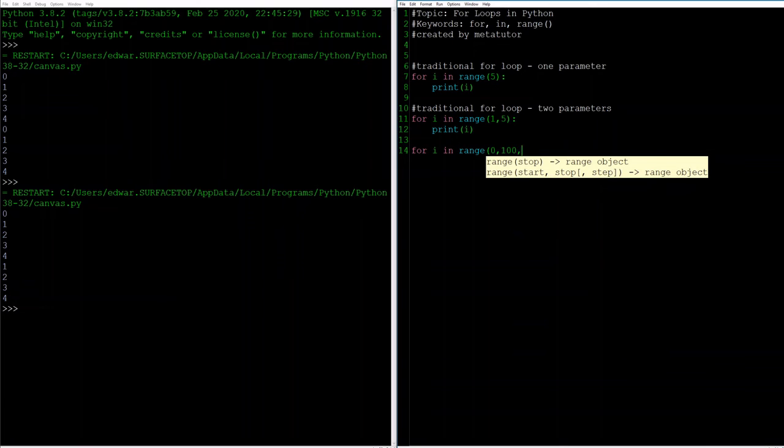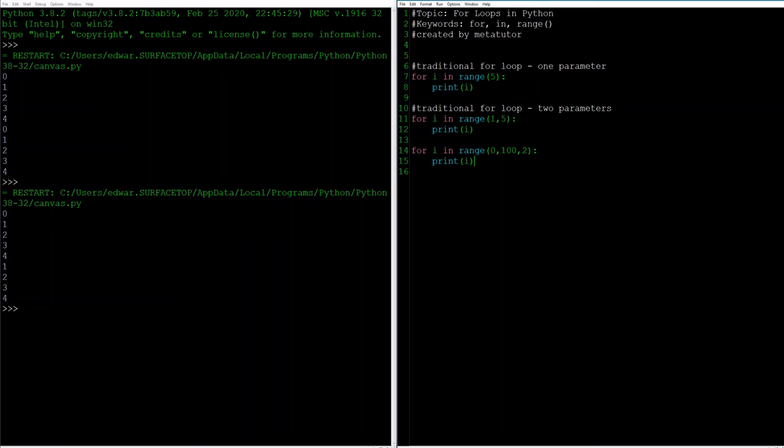And so let's say that we wanted to do every other number. What I'm telling the range function now is that I want to start at 0, go to 100, but instead of doing, like in the while loop, remember we had I plus equals 1, what I'm doing now is changing I plus equals 1 to I plus equals 2. So I'm going up 2 at a time. That's the step. So it's going to be 0, 2, 4, and I'm essentially just going to count all of the even numbers from 0 to 100. I'm not sure if 0 counts as an even number, but whatever. I'm a little bit imprecise here.